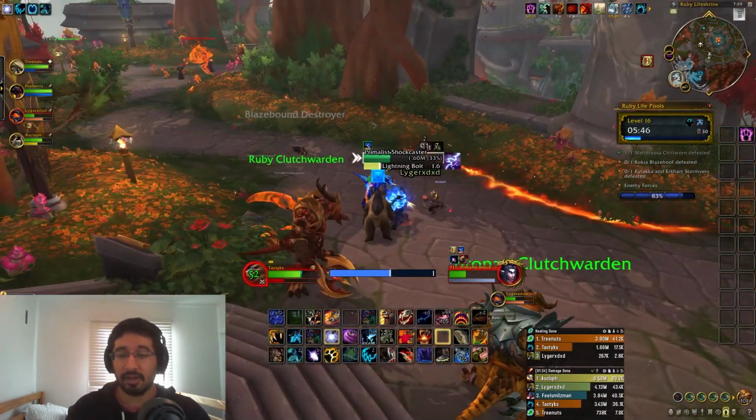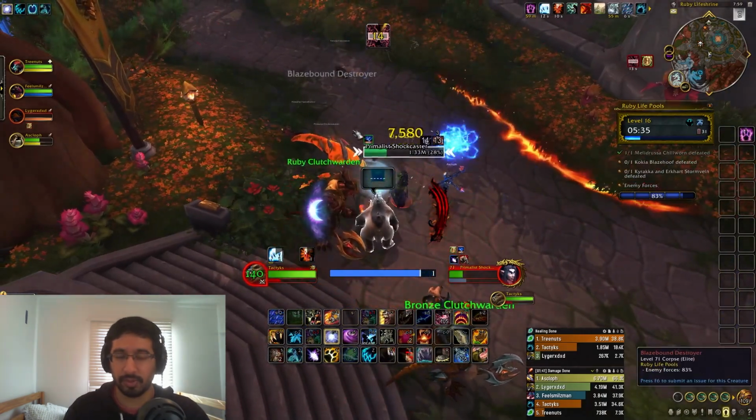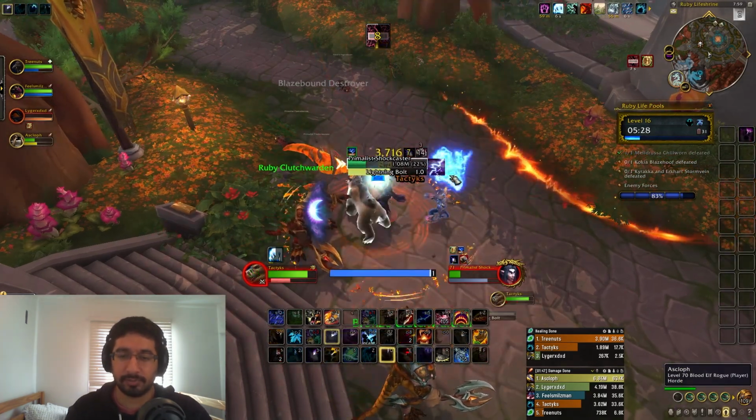And finally, they have Thunderstorm, which is just a 20-yard AoE around the mob that knocks back everyone when the mob reaches 100 energy. Overall, not really a mob you want to fight, and is not really in your path either, so there's never really a reason to pull these guys.